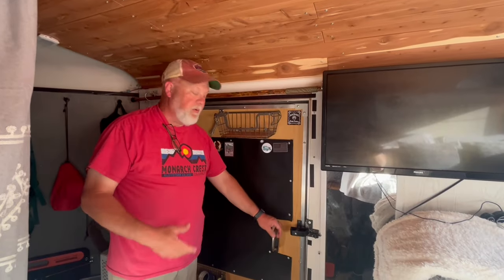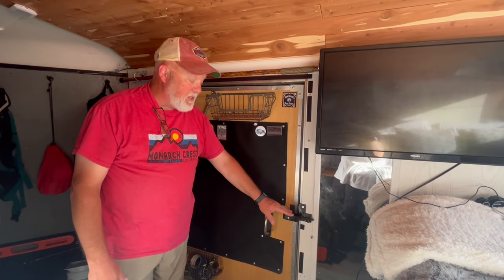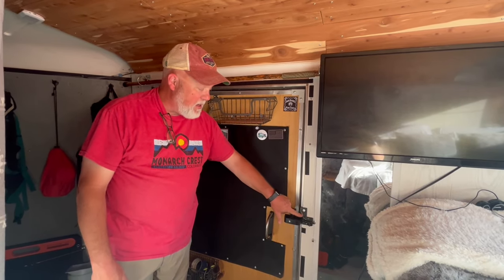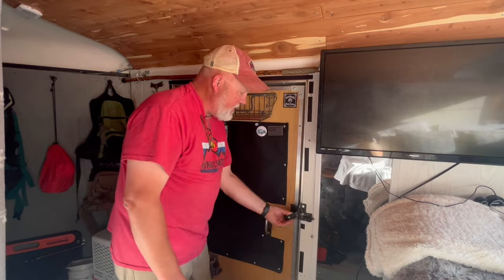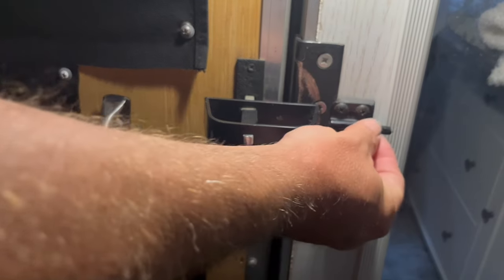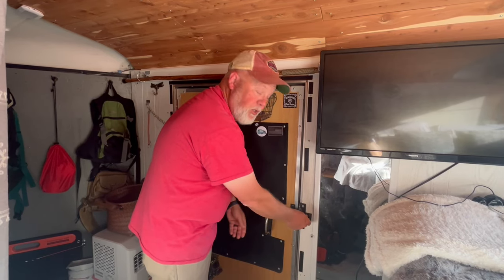And I've talked about it before, but I've had a lot of questions about this lock system that we have in here. My little brother actually made this bracket. He welded it together. When we're leaving the cargo trailer, it's very easy. You just open it up, you close it here, and then at night, I can lock it here, and then you can't open it. So we feel very safe and secure in here.